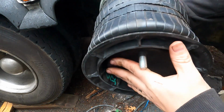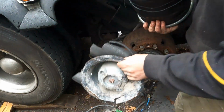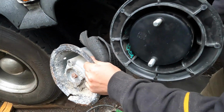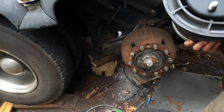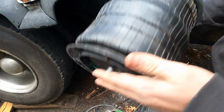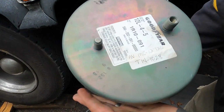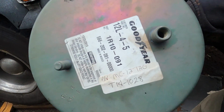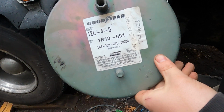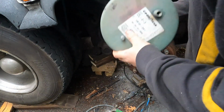So, here's the new bag. New bag, old bag. This one's aluminum. This one, the bottom part is plastic. It's still metal on top. The shop I got it from says it's an MC12 tag. There's part numbers and stuff. I don't know, made in Mexico. I tend to believe them, it's a good shop.